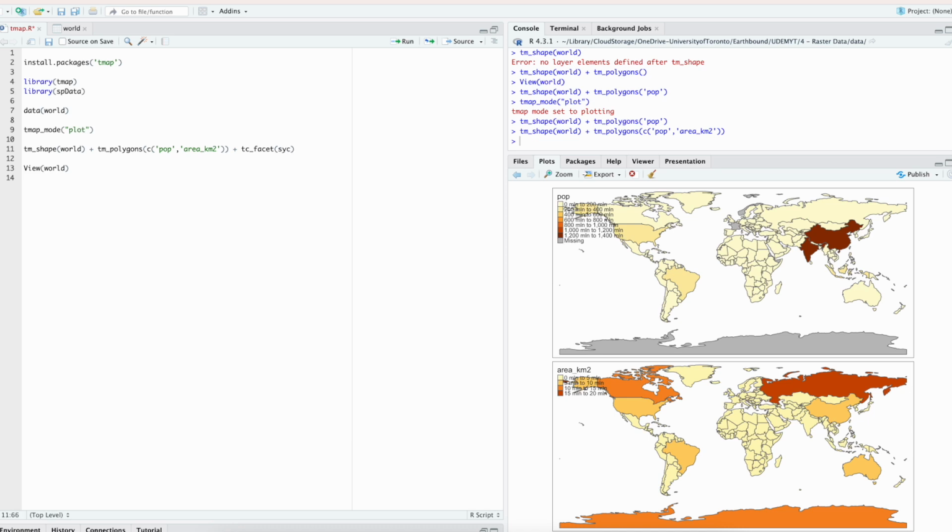So the first thing you do is you do sync equals true, and then we're going to specify that we want 2 columns of data instead of 1. So I want the maps to be right next to each other rather than on top of each other.